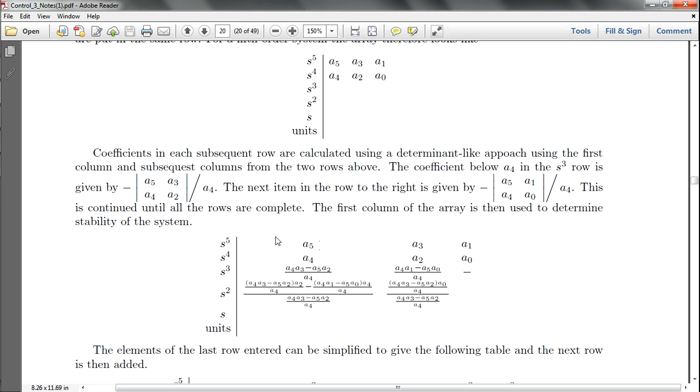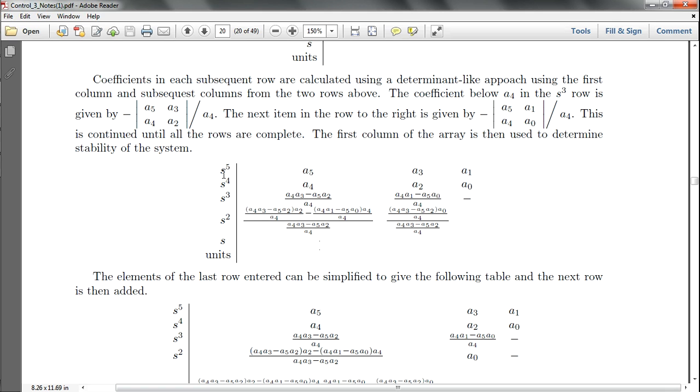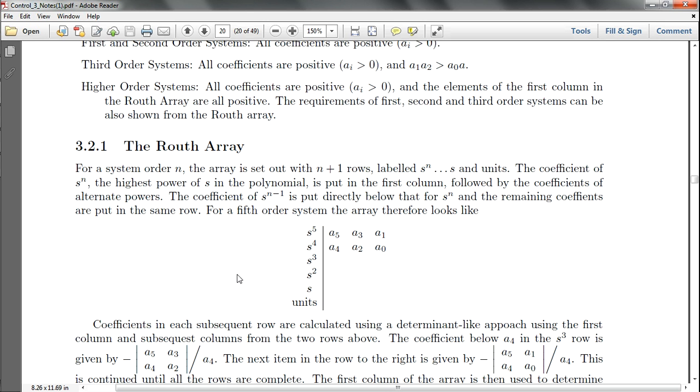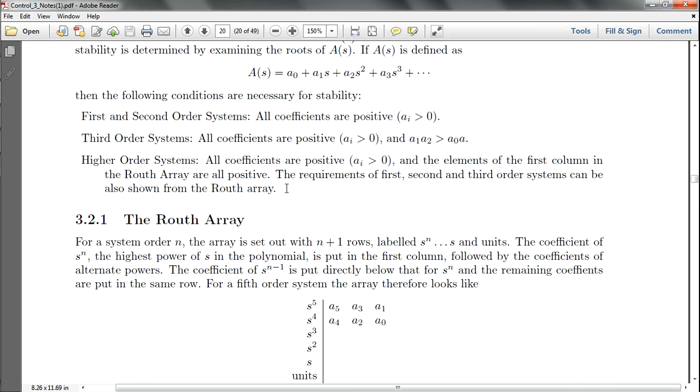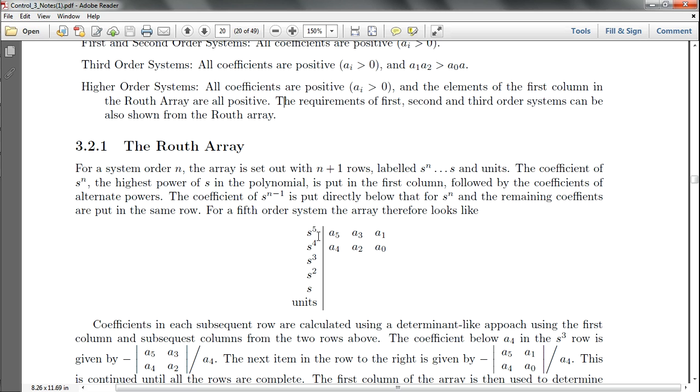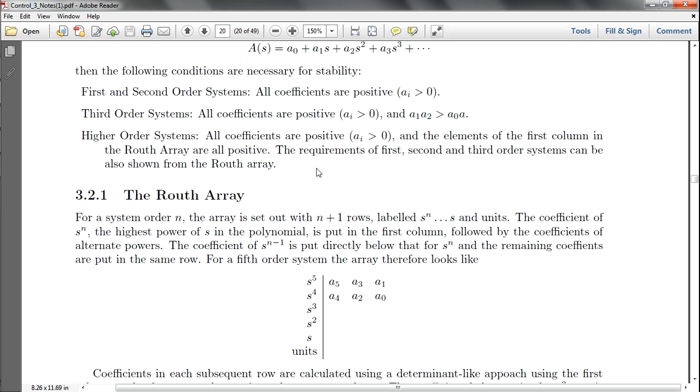Make sure that the first column, I believe it's S5, S4, S3, is the column I'm talking about. So this column has to be all positive. I may be wrong, but it is not that relatively important, although it is a rule itself. Make sure the first column is positive, and since the coefficients are positive, then okay. Anyway, make sure you put it in terms of positive.